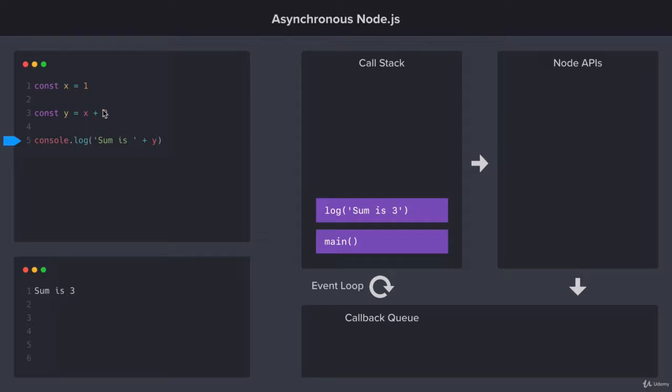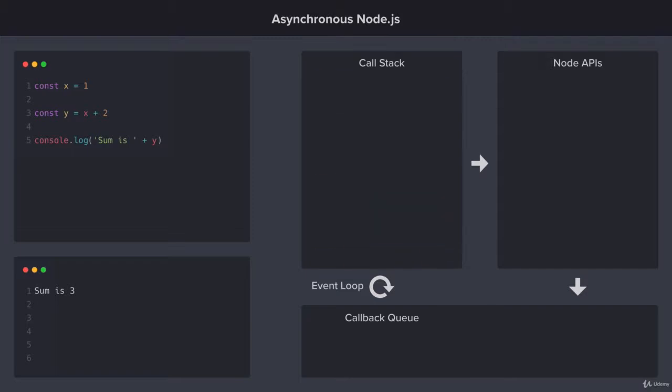Now, when a function finishes by either running to the end or returning a value, it gets removed from the call stack since it's no longer executing. So at this point, log has done its job. It printed something to the console. It's now going to finish by getting removed from the call stack. Here, our little blue arrow would go on to the next line of the program, which is actually the end of the script, which means our main function is going to finish as well. That's going to get popped off the call stack, and we are left with an empty call stack. At this point, the program is done.